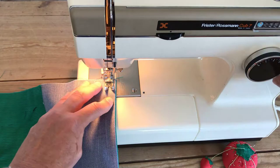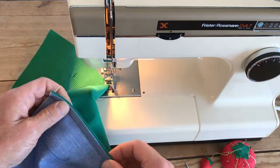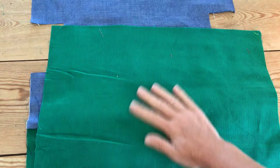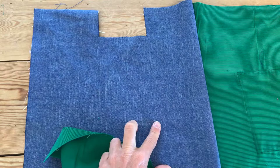It looks really lovely on the outside, and on the inside we haven't got any raw edges that are going to snag on your things. Grab your other corduroy panel - the yellow, red, or blue - and remember that corduroy has a nap, which is the strokiness of the fabric. Make sure you get the matching nap direction: if I stroke this it goes softer one way, so make sure both panels go in the same direction.